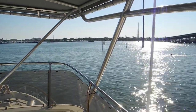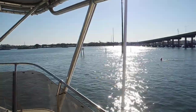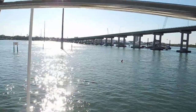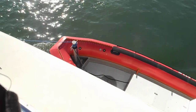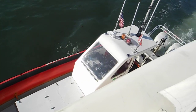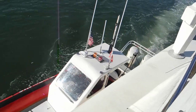We're being towed into Fort Pierce City Marina on Friday afternoon. You can see the sun setting in the west and we have an outgoing tide. Look at the current going out — we are on a hip tow with TowBoat US. There he is, a 30-foot rigid inflatable aluminum towboat with twin 300 horsepower Suzukis.